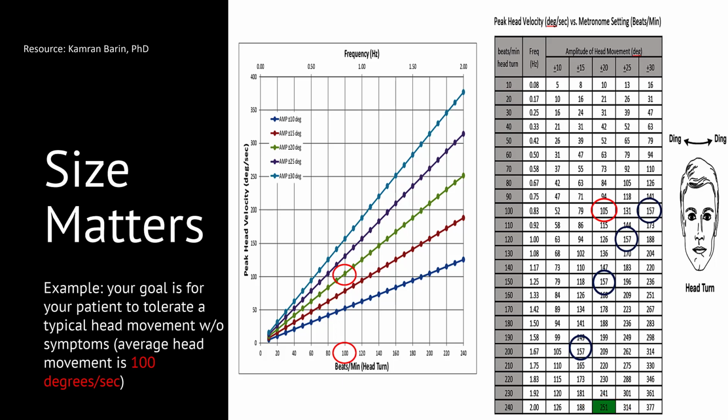Just to wrap things up, the blue circles on this show 157, 157, 157. Those were just things I pointed out based on what I just mentioned about the more recent literature, which suggests that a minimum of 156 beats per minute, if you're having them change head direction on each beat, is needed for true VOR adaptation. If you have questions about this, please go to the Ask Your Questions section because I'm really excited to have continued conversations about this. I think it provides us a great opportunity to target our VOR training. So thanks to Dr. Barine.